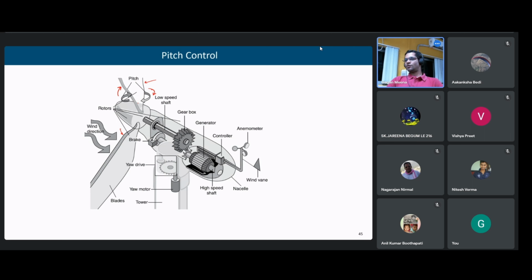So the orientation of the blade with respect to the wind direction will change, and based upon that we are able to maintain the fixed speed. So there are two things: one is this wind vane and this anemometer. These are our sensors which help us in ensuring this control mechanism. This anemometer output goes to the pitch angle control block, and the wind vane will go to another control block, which will control this motor. So these are our sensors for controlling these two motors. There is one more motor, a servo motor inside, which will control the pitch of the blade.